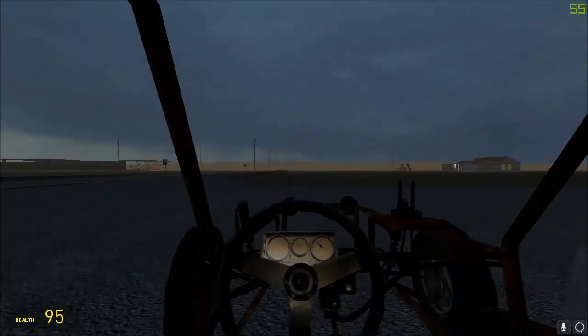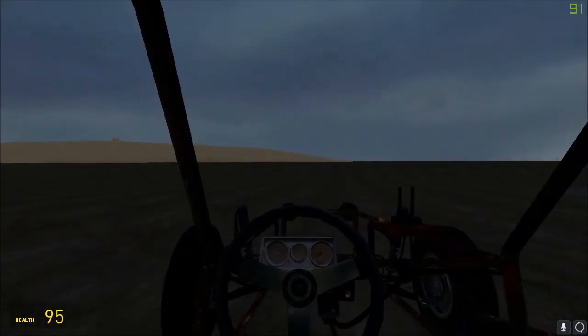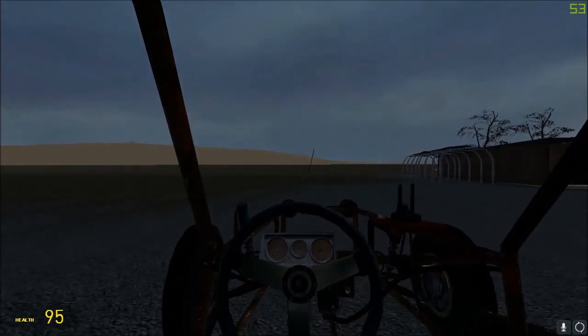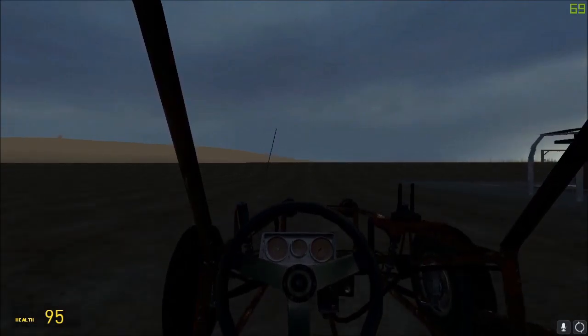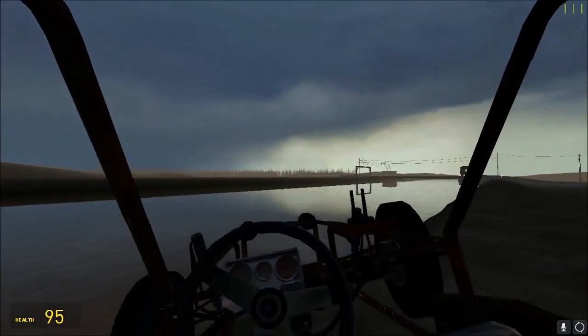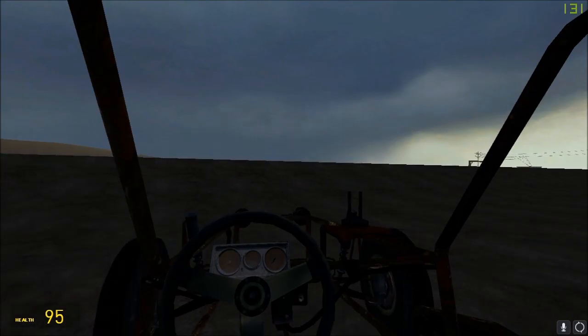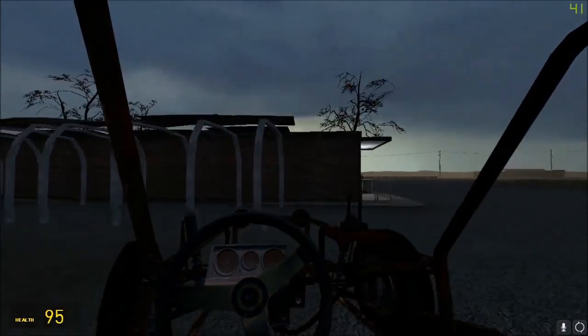This car is much faster. What's this thing? I see that there's like a rod right there. So if I turn it, I'm into that. I just disappeared, like I wasn't even there. Yeah, just broke his car.